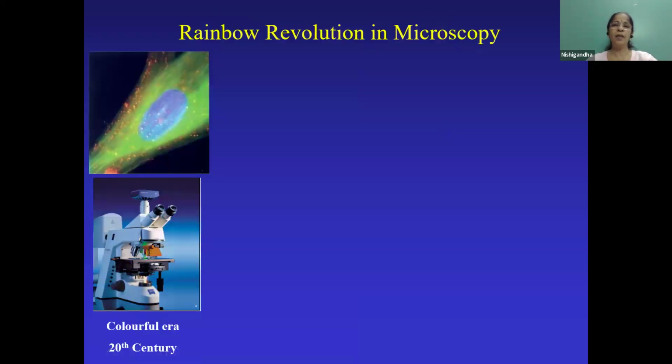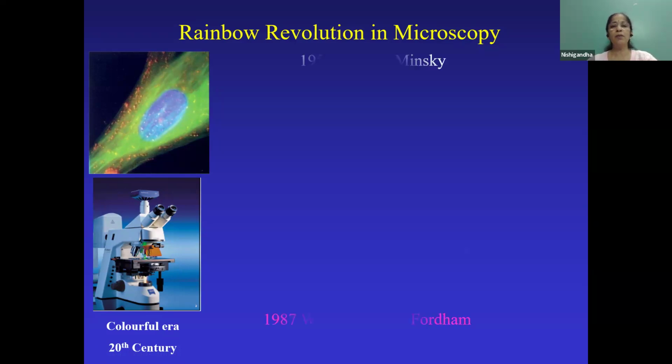So once this is clear, why do we use this? Because when we have a fluorescence microscope, we do get a very colorful picture. I'm sure you would like to see such colorful pictures, but remember in this picture you see the nucleus, you do see fibers and some granular material, but these fibers are not seen clearly. There is a haze in the picture. This kind of image is not really giving all the details that are present in the cell. So we would like to have a very clean image. We need a better resolution of the image, and if possible, even magnify the image.